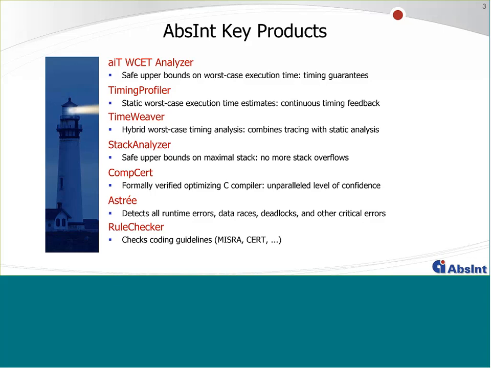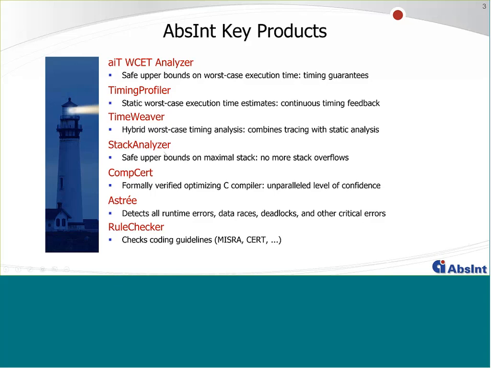So in this case, the solution of Timeweaver is to provide a hybrid analysis, which means we combine real-time instruction level tracing without interference. So that means without instrumentation, no changes of the code, with a static analysis to compute the worst case path through the observed timestamps. All right, the next tool in the line is Stack Analyzer.